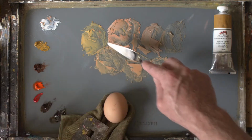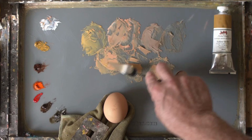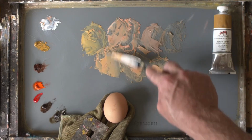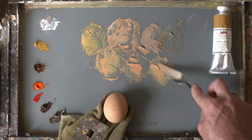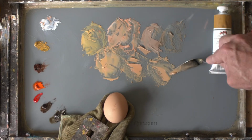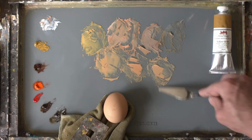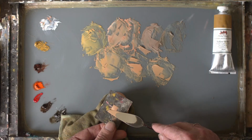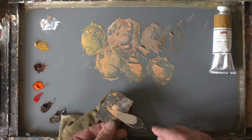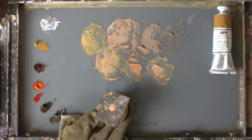That's really good too, but I've dropped the chroma too far. Let's make a little bit more of this and bring the chroma back up. That's really close as well, but I think it's a little bit too yellow. It's a hair's whisker out, a very, very small amount.